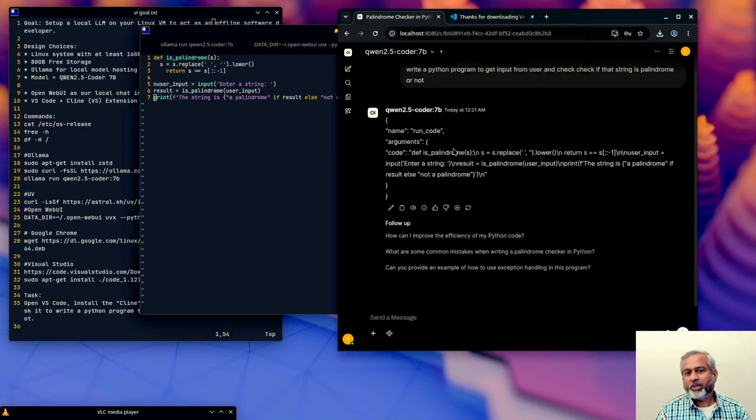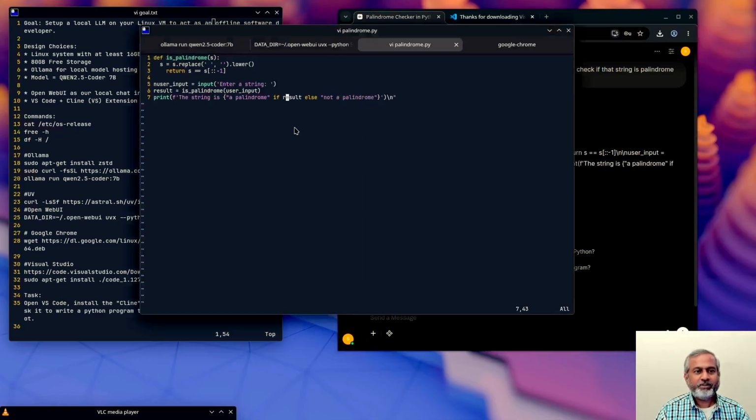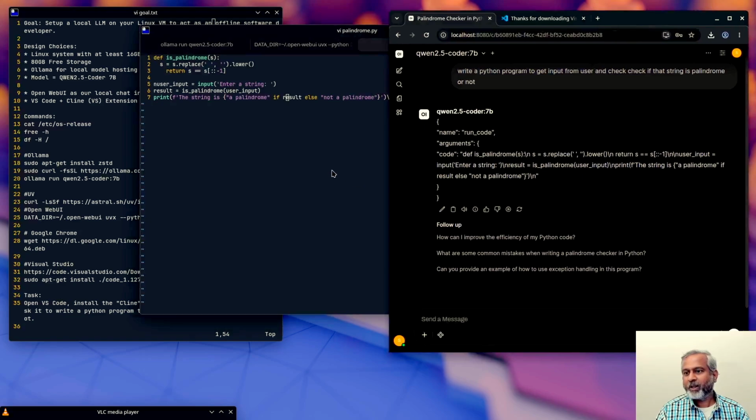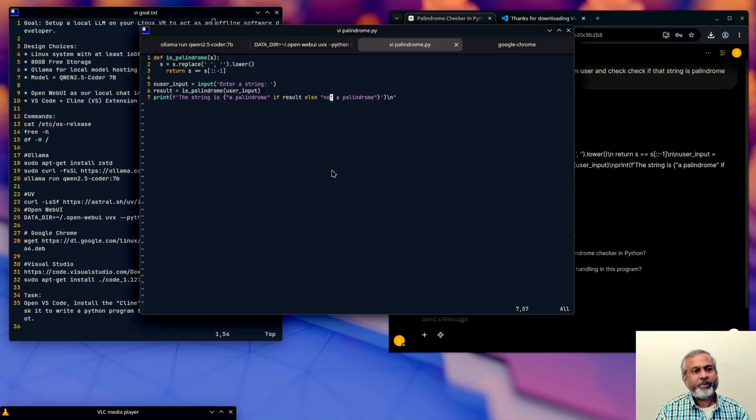Let's just make sure input end result is palindrome, print. Yeah, if the string in palindrome, else. Oh, where is the else? Okay. I think we just need to clean it up a little bit. The string is a if result, which is else, not a palindrome. Okay, I think we can try to run this.